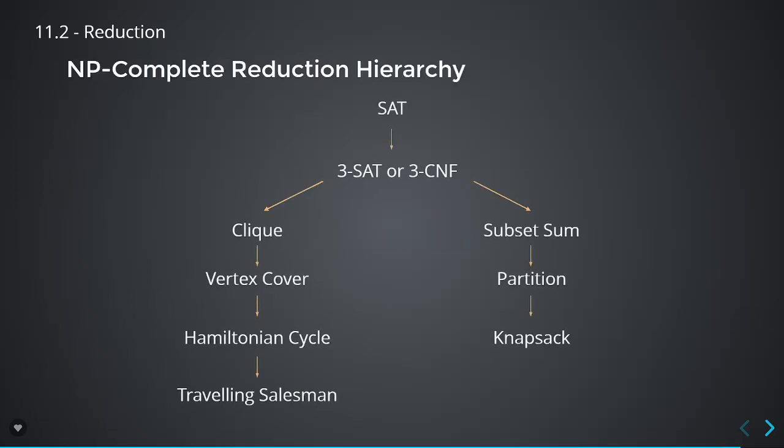Anyway, this is the roadmap of the reduction that can be done. This is how you show that all these guys are NP-complete. Now, we're not going to be doing any reduction now, not in this video. May do that in the next video. And we're definitely not going to do all of them. Actually, we've done one. You saw how we can reduce Hamiltonian cycle to traveling salesman in the previous lecture.